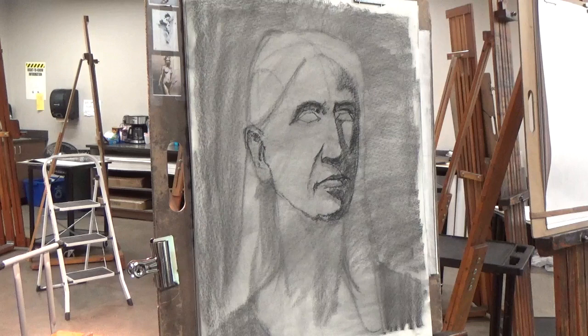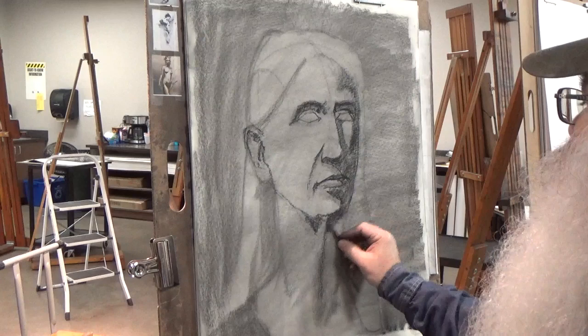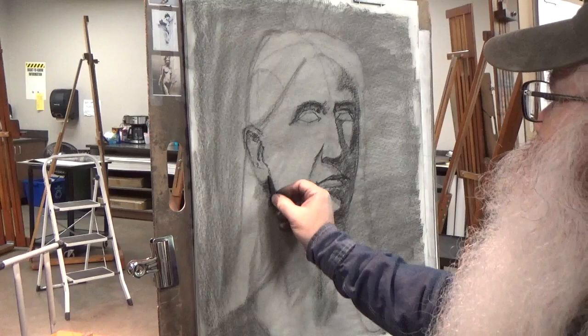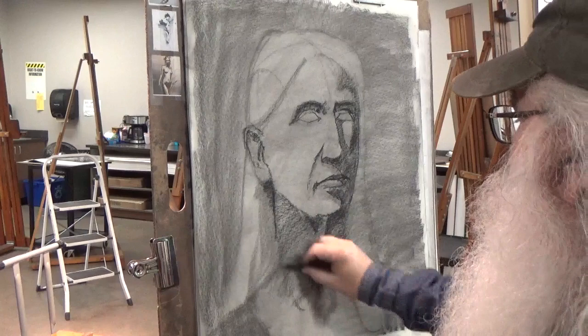Let's go ahead and redraw the shadow on the neck. The nice thing about the neck shadow is that it makes the face float forward, right? So even though this area of the neck is in the light, I'm going to go ahead and shade it in as well, because it will help the head pop forward. I'll just give that a little bit of a value. I don't want it to become important. I want the neck to sit back.